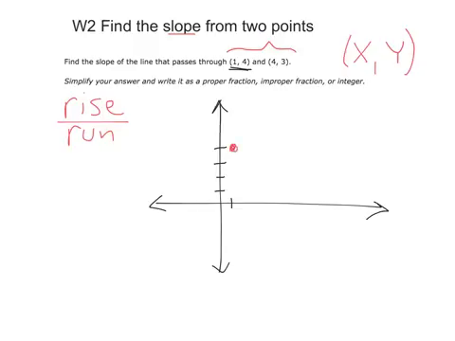My second point is at 4 comma 3. So I go over 1, 2, 3, 4, and up 1, 2, 3. So here is my second point. I can draw a line between them if I want to. But really what I need to do now is count the steps. So to get from the first point to the second point, I have to go down 1. So that's down 1. And I divide that by how many steps across?